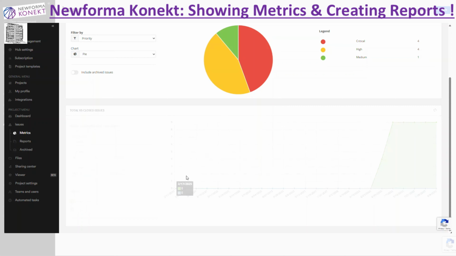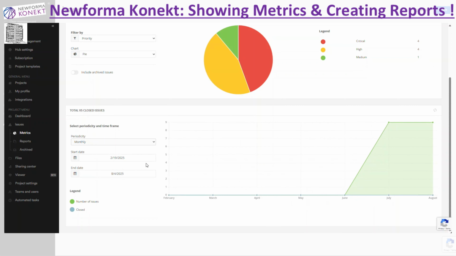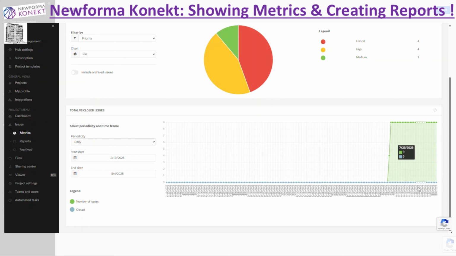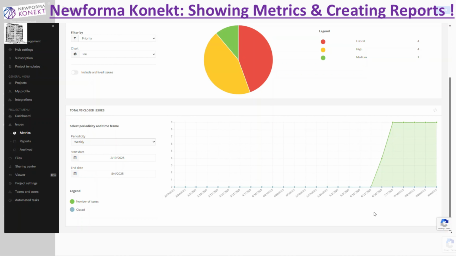You can go to monthly, and you can see all of those dates change into months. For yearly, since I created everything in 2025, it doesn't have anything. If I go back, there is nothing there because we haven't started it. Also, if you go to days, it gives you every single day. That's why I wanted to stick to weekly or monthly, which gives me more info. So this is going to be a great dashboard for you to see the health of your project and how everything is going.